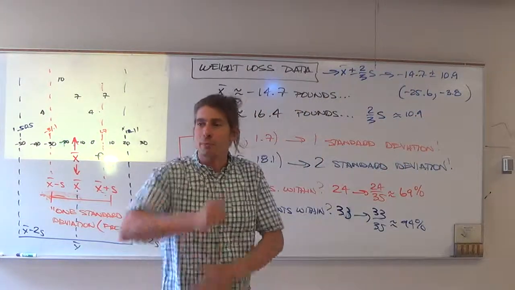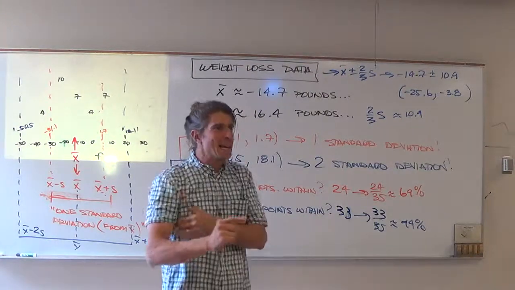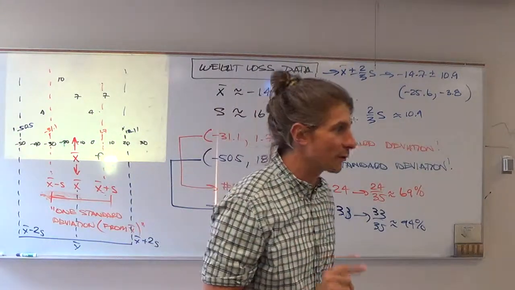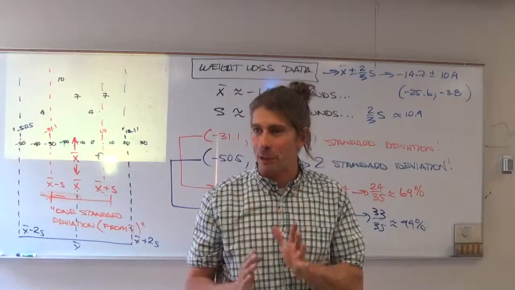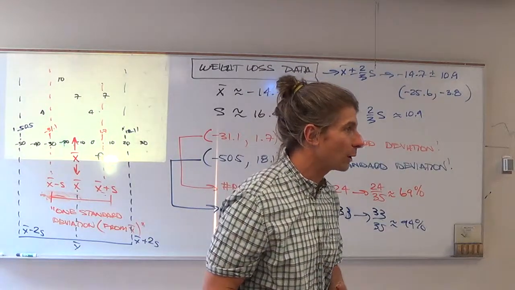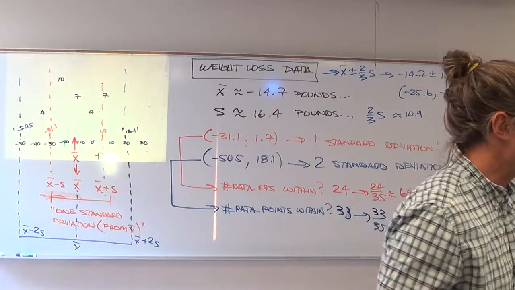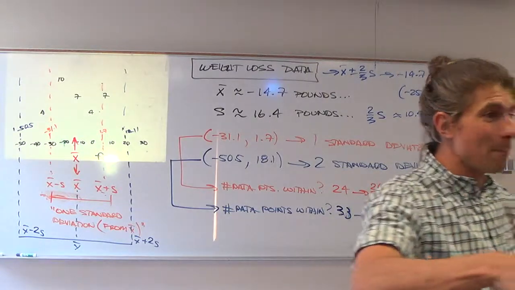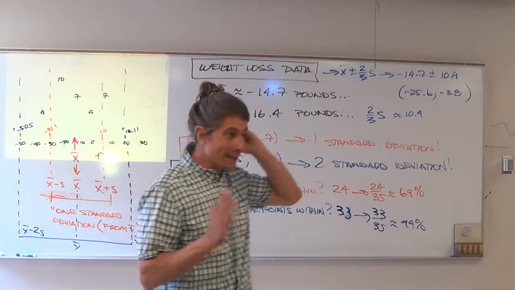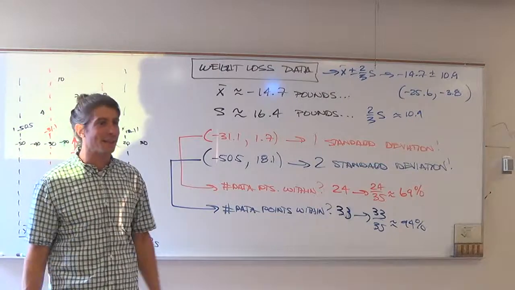The only way those numbers are going to be exact is if you have a perfect bell curve in front of you. You will never have a perfectly bell-shaped distribution in the world, ever, except in math classes. And this is not a math class, it's a stat class. You're always going to have bell-ish curves. But the point is that roughly half the data is in there.